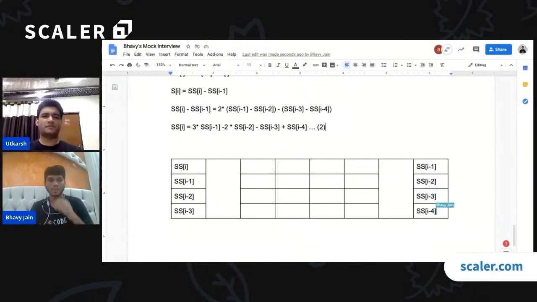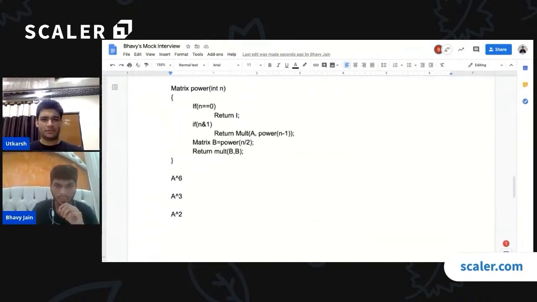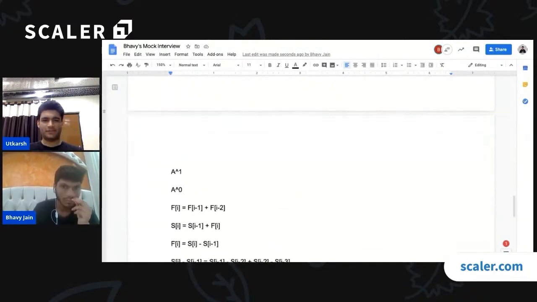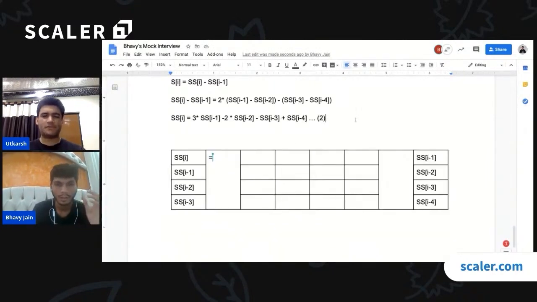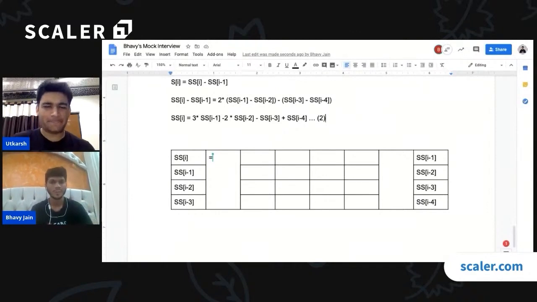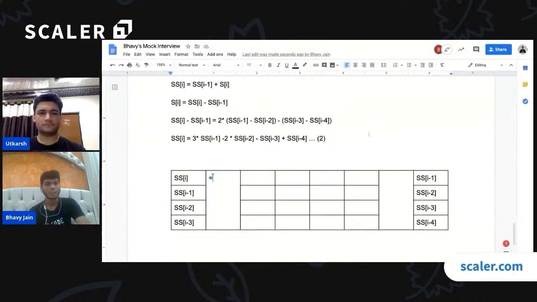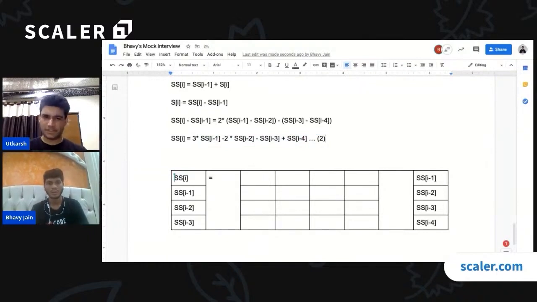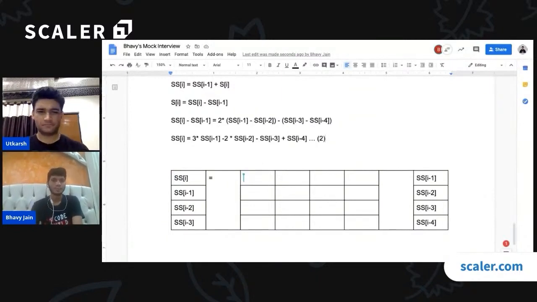If we observe the above one in the Fibonacci sequence, we took two terms, like f of I and f of n minus 1. Here we are taking 4. Can you explain why is that? So the basic difference is because that was a 2-degree recurrence. So it only depended on the last 2 terms, and here we can see that it depends on the last 4 terms. So to represent SSI, we need SSI minus 1, SSI minus 2, SSI minus 3, and SSI minus 4. So it's a 4-degree recurrence, so we will require a matrix of 4 cross 4.